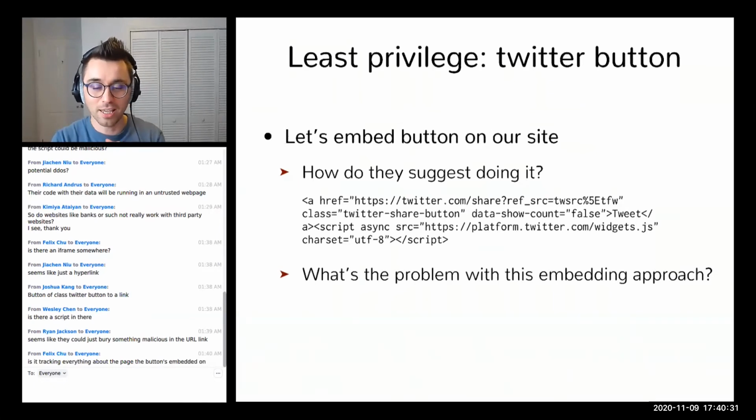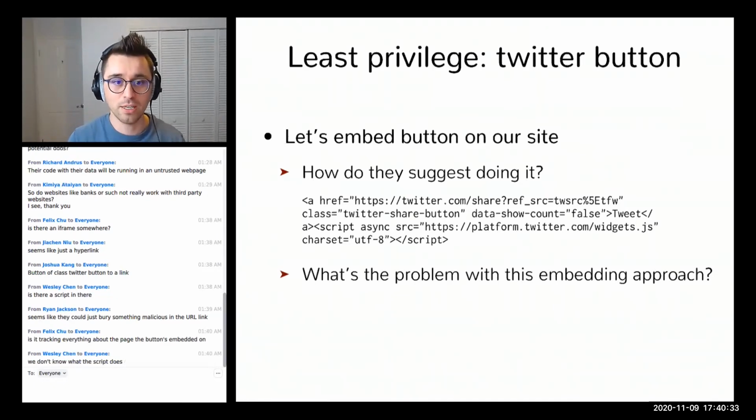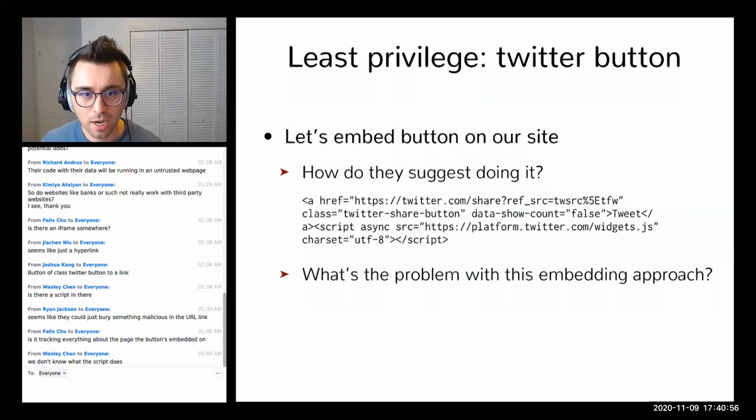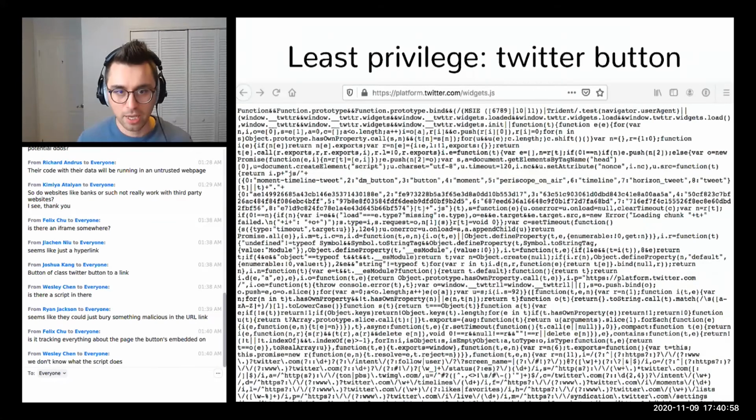Right. So this script could do a bunch of things. One of those things is what Felix is saying, which is track everything about the page the button is embedded on. We have no idea what that script does, right? And in fact, the script can totally change underneath us. So if platform.twitter.com gets compromised, the attacker can ship a very different widget that does very different things. So we're completely trusting this thing, and that's super scary.